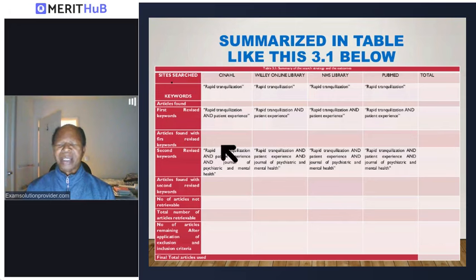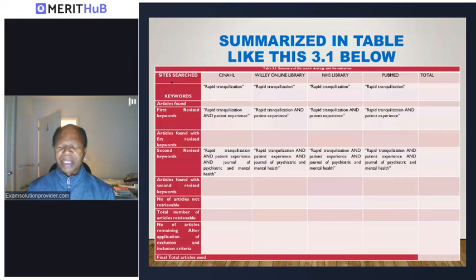in this column. So you add how many got here, how many got here, how many got here, how many got here, and then total. You do the same for the next combination, and then you have got the results here, okay, and then the total at the end there. Then once you have done that, then you need to look at whether you're going to retrieve all the articles or not. So some articles might not be retrieved. So those that are retrievable versus those that you can't retrieve, and then you will have the total here that you need. Okay, and then that total you need to apply inclusion and exclusion criteria to narrow them further.